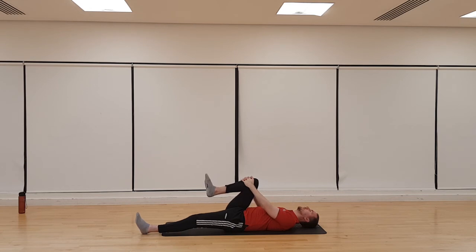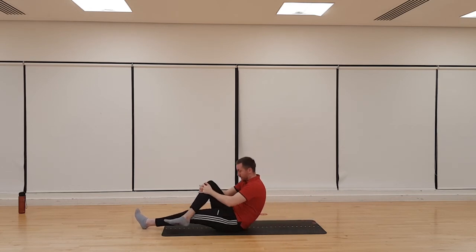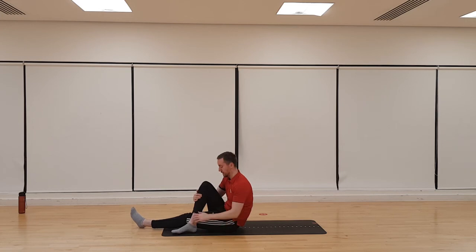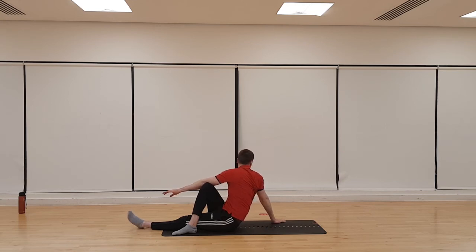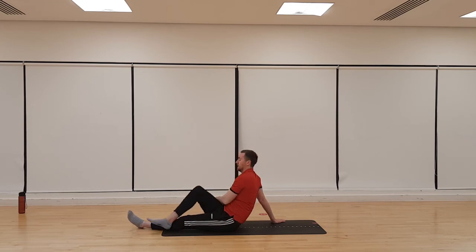Again, this time we're going to hook our right leg over our left knee. Bring that heel up as far as you can towards your hip. With your opposite arm nice and straight, we're going to go on the outside of the leg and just rotate. Face away through your knees. Well done, relax it there.